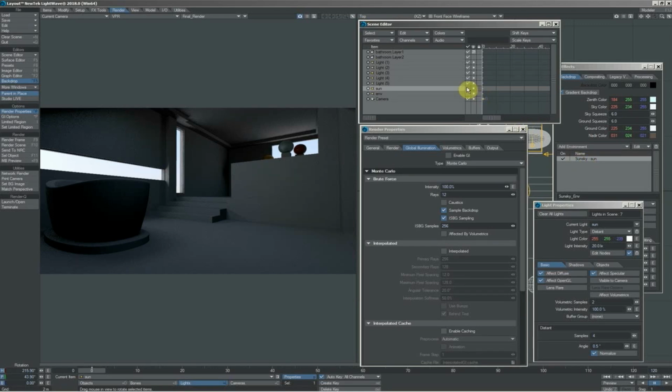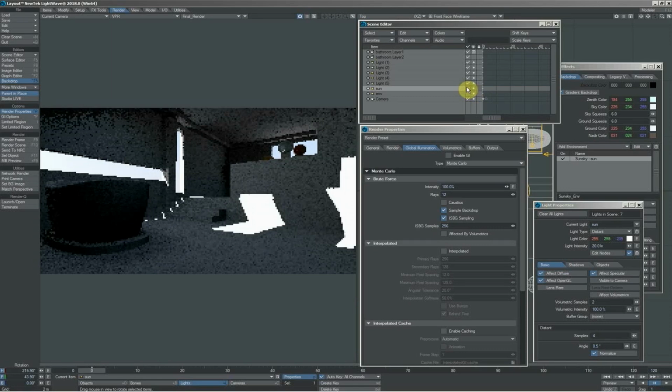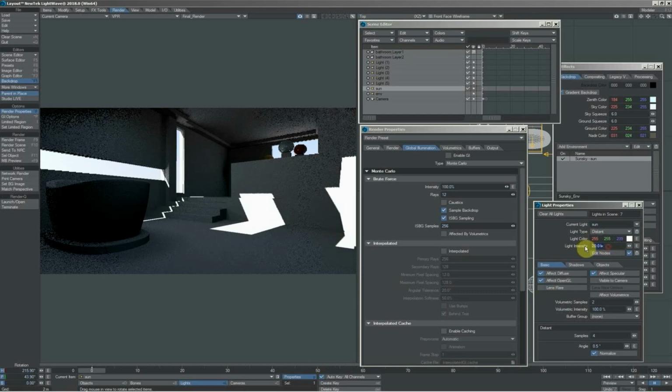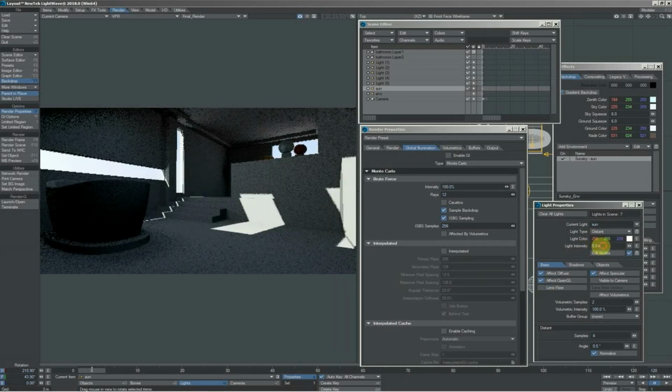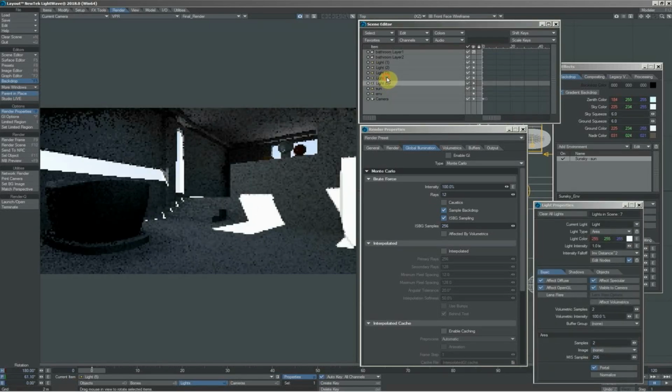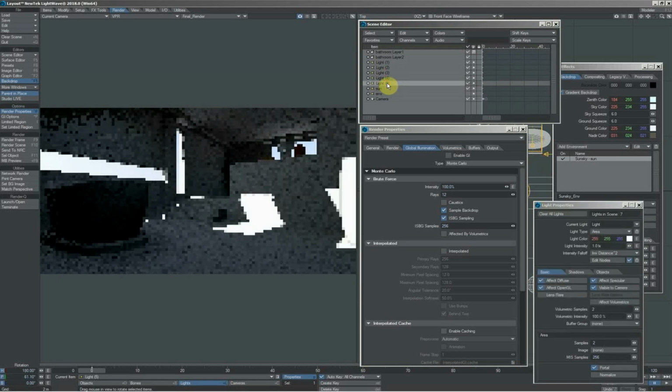So let's turn that on. We can see there that I've got a simple direct light, distant light, and that's coming in, and I've got a bit of an angle on it just to give it slightly softened edges. And of course you can adjust the brightness value of that to match the kind of lighting that you're intending to have, how bright a day it is, how bright your sun is. And of course that plays in just fine with the portal lights that we've got here. We don't need to alter those in any way.